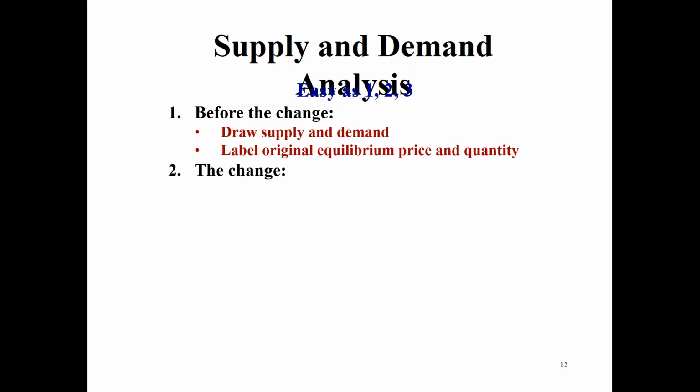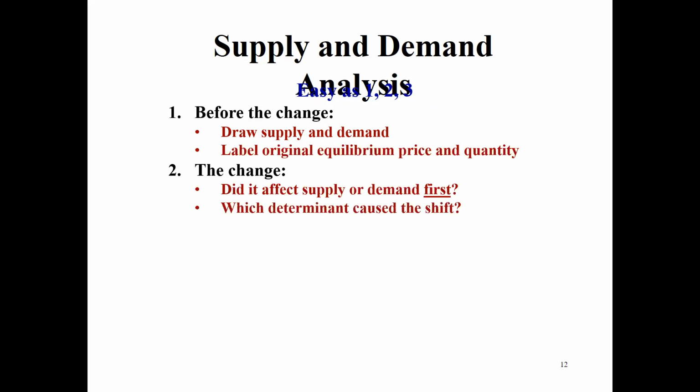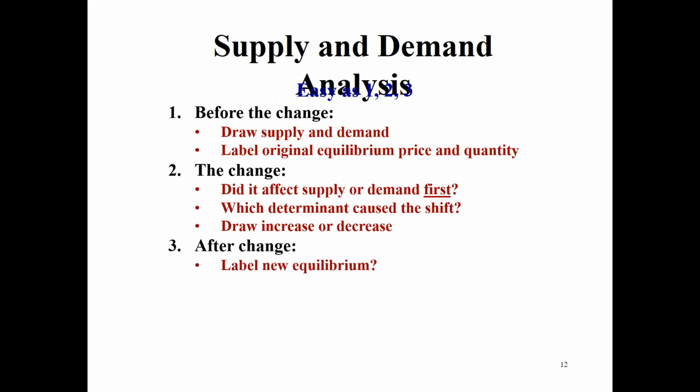Read the scenario and then decide, is it RATNEST or TIMER? Is it a supply shifter or a demand shifter? Which determinant? Is it taste? Is it income? Is it resource? Is it alternative production? Did it increase or decrease after the change? Label the new equilibrium. What happens to price? Increase or decrease? I'm going to leave that up there for a minute in case people are jotting it down. Then I'll go over an example with you. Then I'll give you some to practice on.